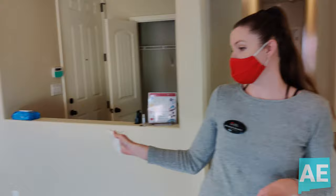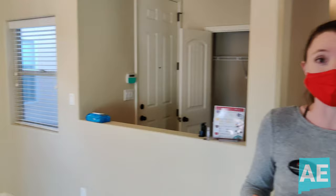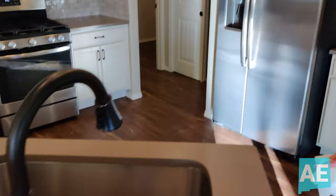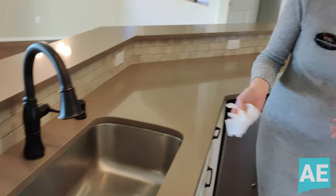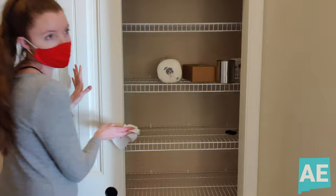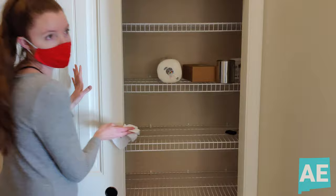Right behind me, we have our open-concept kitchen. But before we get there, I want to take a quick peek at our little breakfast and dining area. I really love how all of these rooms combine into one — it makes for a nice central living where you can see everything going on. The kitchen itself has beautiful silestone countertops in a really lovely neutral gray color. Farmhouse sink with bronze features, all stainless steel appliances, and a beautiful subway-style gray tile backsplash. More of these farmhouse touches with the white. Just behind here, we have our pantry space with plenty of room for additional food storage.